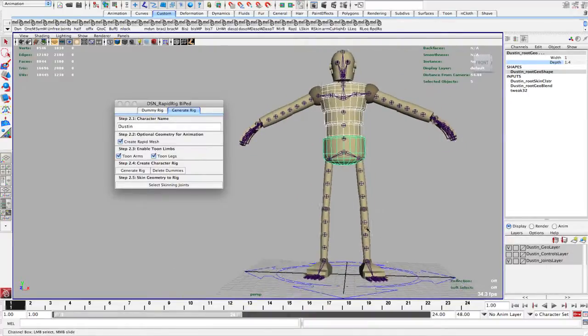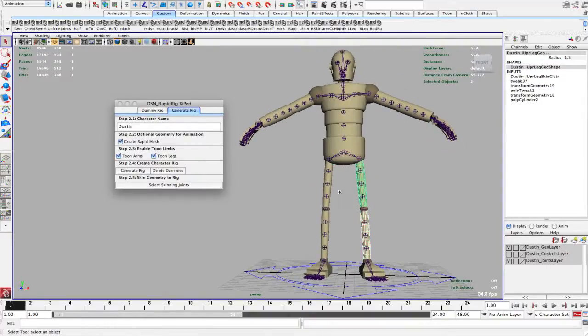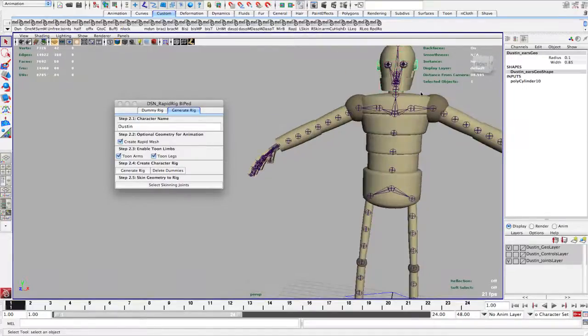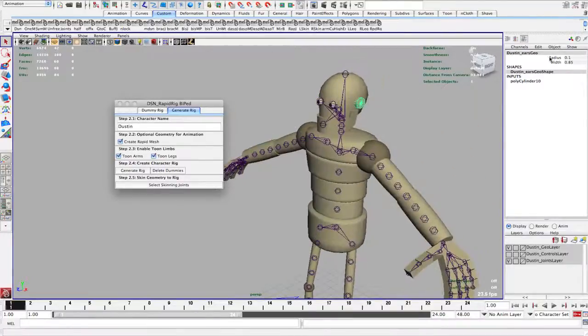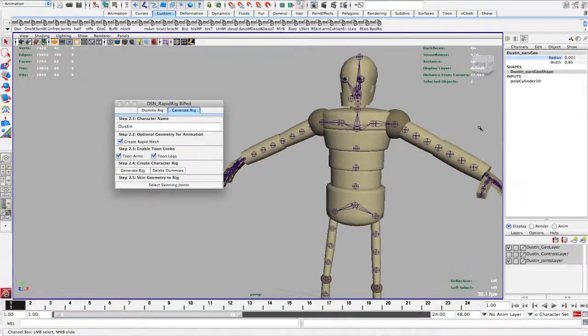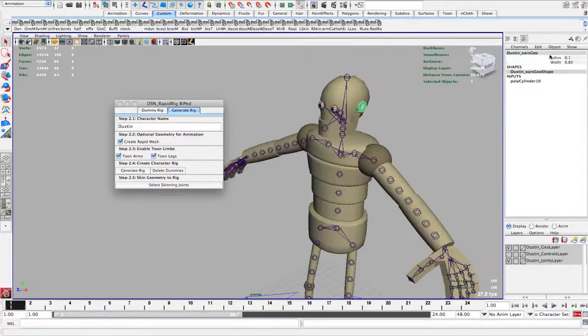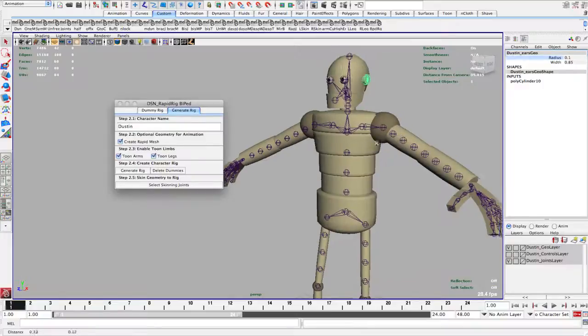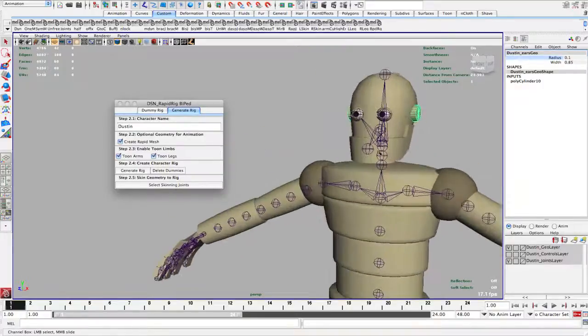Maybe we need him to be a little thicker. All right, maybe like that, but he's got these really girly legs. So we'll reduce the radius on those. He's got these bony knees. Okay, you can go back and adjust these at any point. You can also adjust the ears here. So if you want to make the ears just go away, you can turn the radius down lower. You can also adjust the radius and width to whatever you want. Maybe he's got some Princess Leia buns going on there or something. Who knows?